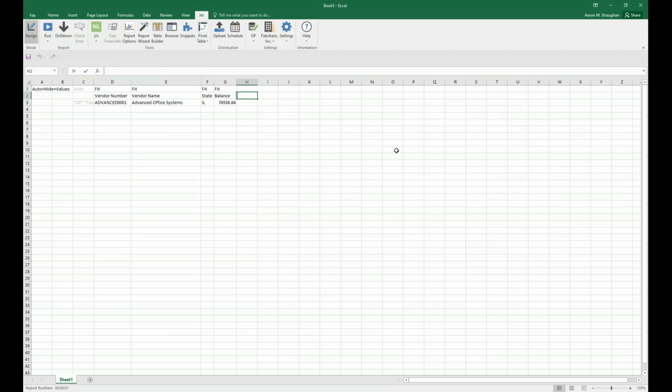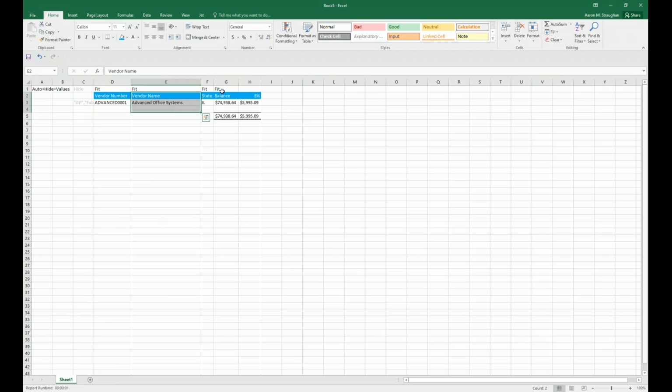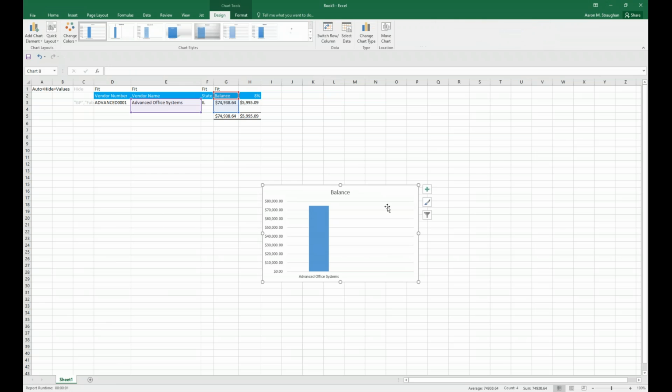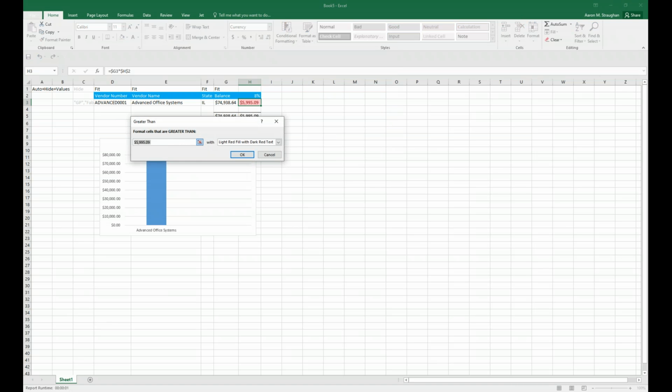And then beyond that, we're in Excel. If we want to build out additional calculations, we can do whatever we'd like in here using any kind of Excel functionality. So say we want to do some sort of margin calculation, we could build that in. I could go ahead and total these. This might be a good one to attach a chart and graph to, so we could clean that up a bit as well. Maybe we can just go ahead and format this. I'll just select these two columns. We can go ahead and insert a chart right there. Maybe we want to apply some conditional formatting. We could easily do that as well.